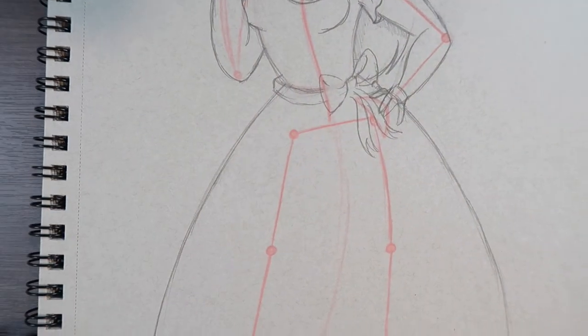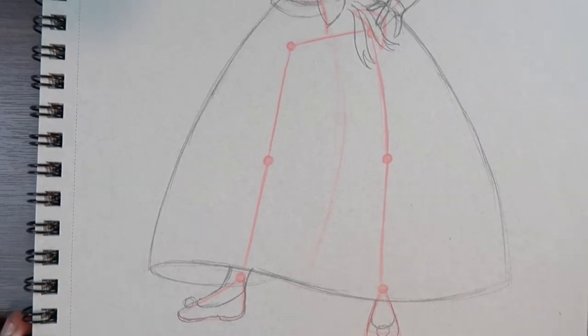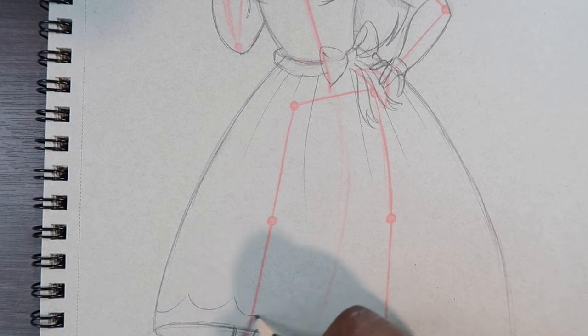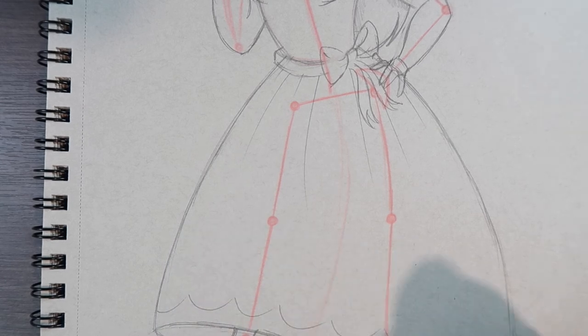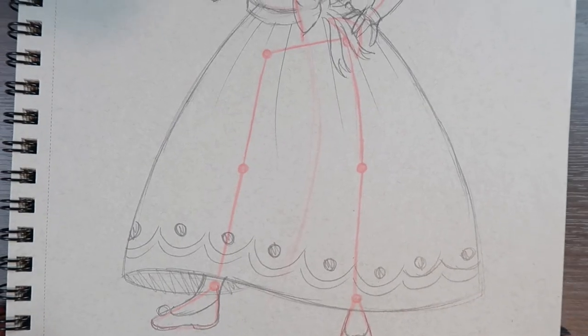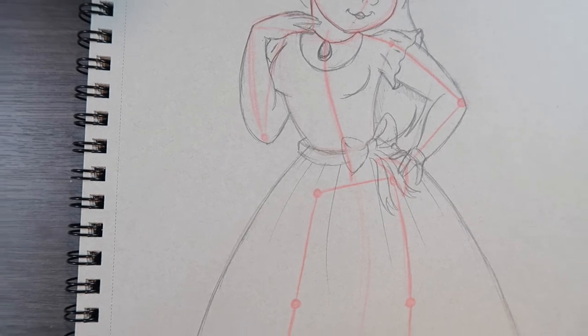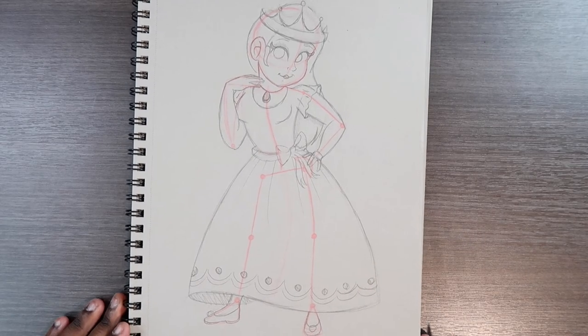And then let's come to the bottom, and we can add whatever pattern we want to the dress. So I'm just going to add a little wavy pattern down here. I'm going to draw some dots. And there, we got a little pattern going on here. And then let's zoom back out so we can see the entire thing one more time. And there we go. That's a really good looking princess.